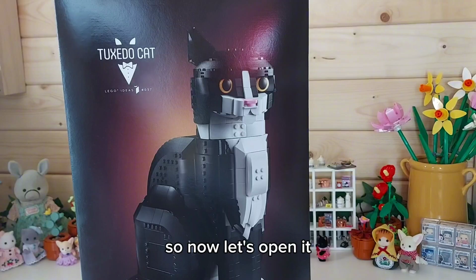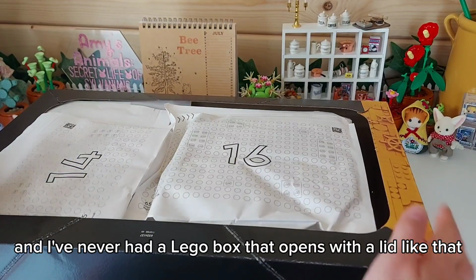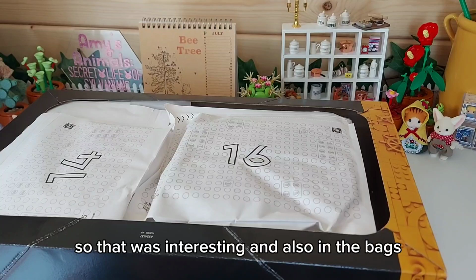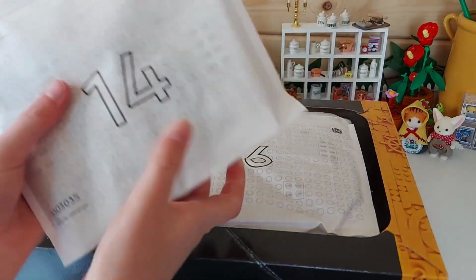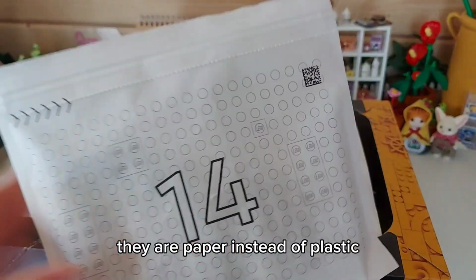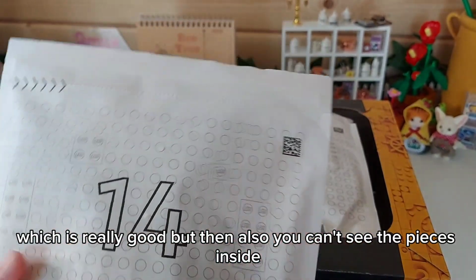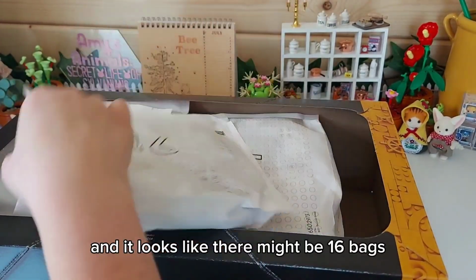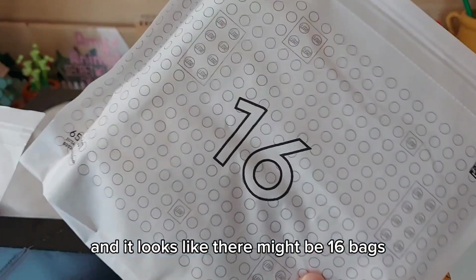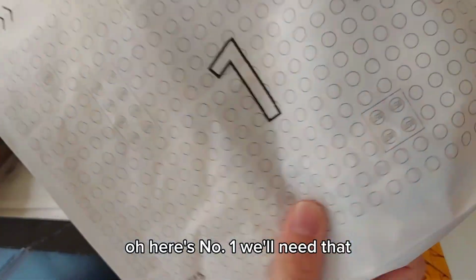So now let's open it. And I've never had a Lego box that opens with a lid like that, so that was interesting. And also the bags are paper instead of plastic, which is really good. But then also you can't see the pieces inside, so that'll be exciting to open them up. And it looks like there might be 16 bags. So here's number one, we'll need that.